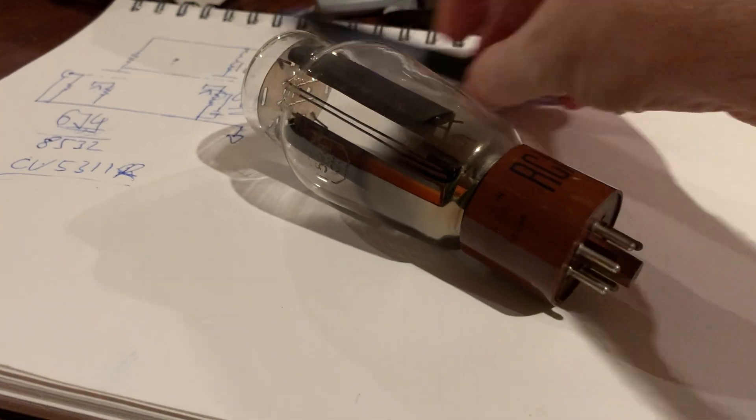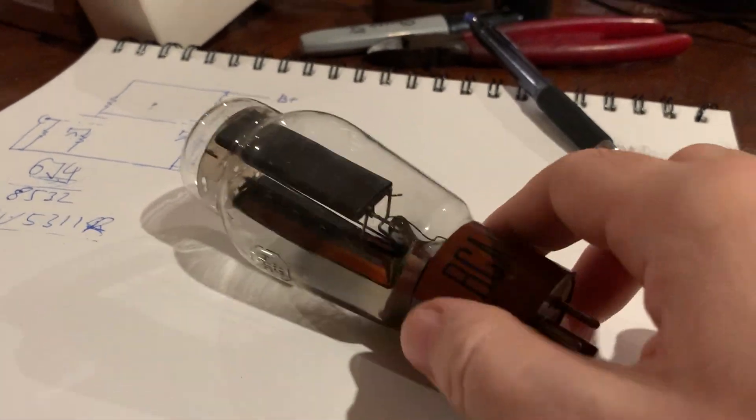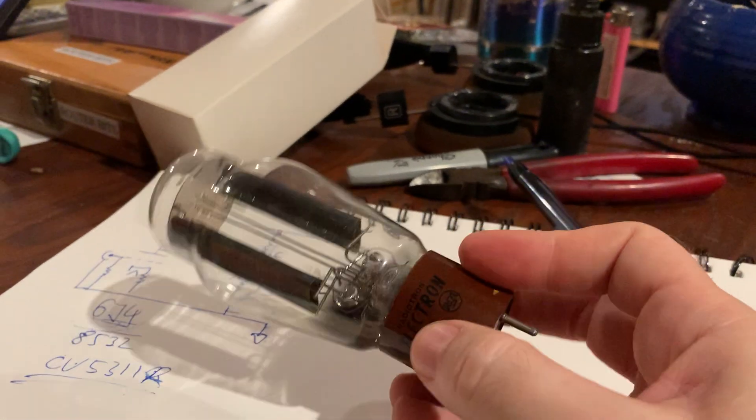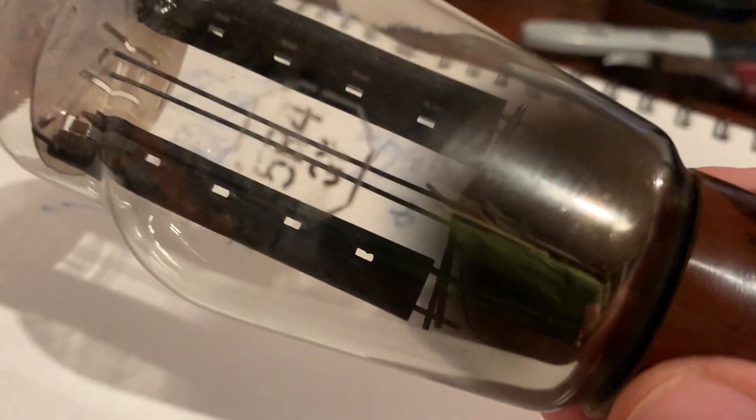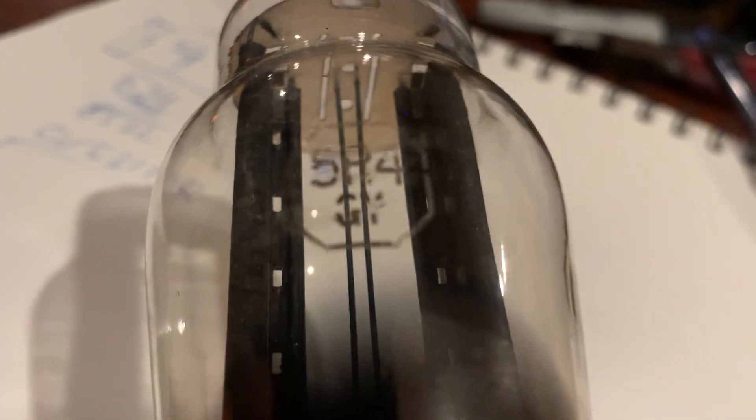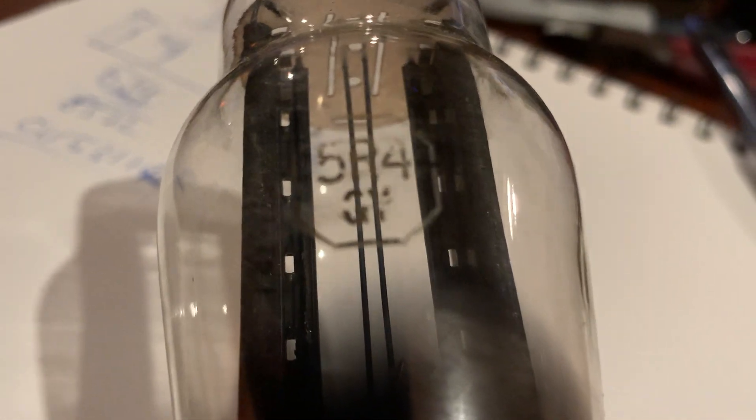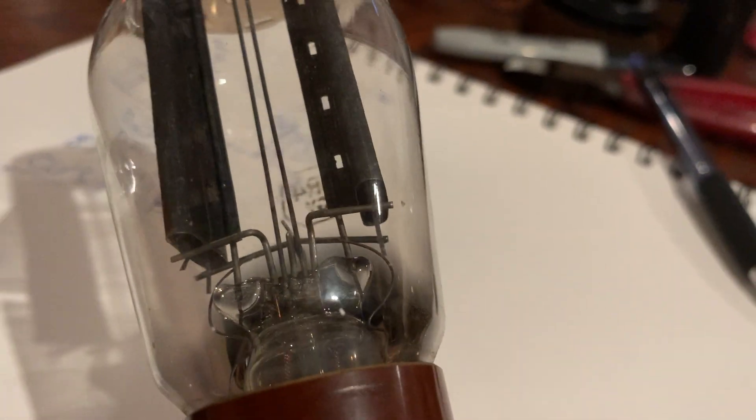Unfortunately there was no schematics available. I didn't find the schematics online for the Paladin, but here I can show you this is the rectifier tube that it uses, that's the 5R4GY. This is one of my favorite rectifier tubes, this was one of Stu Ono's favorites.